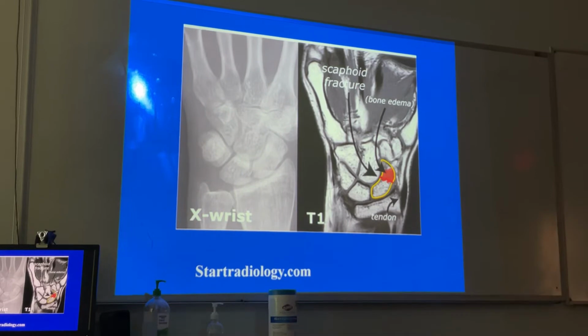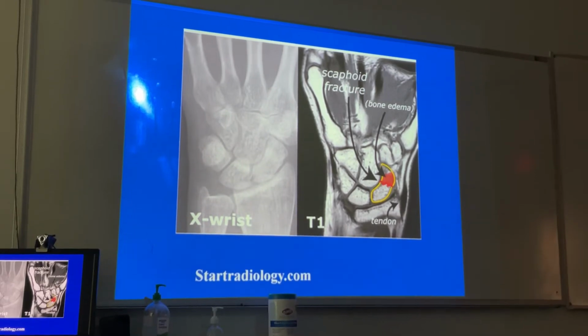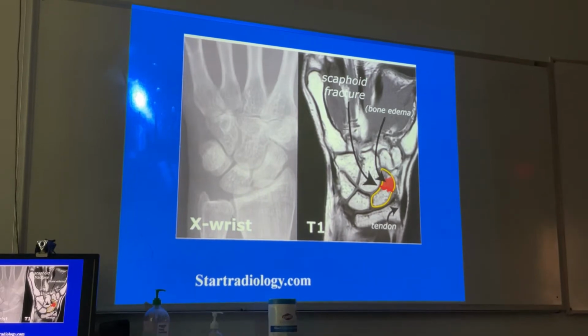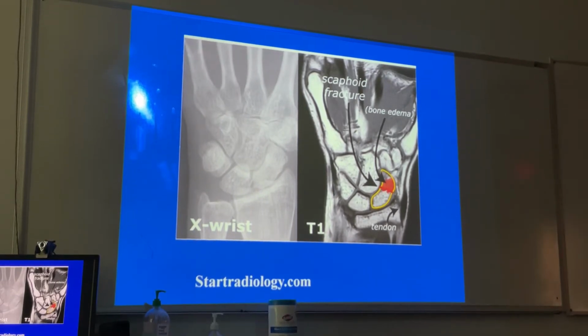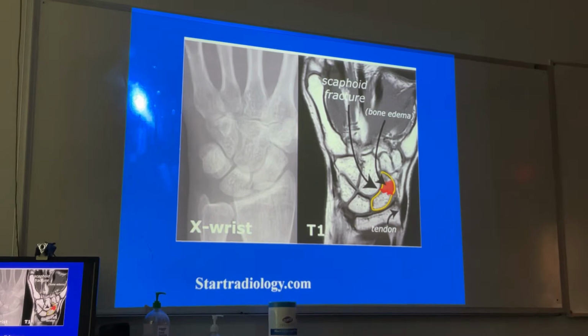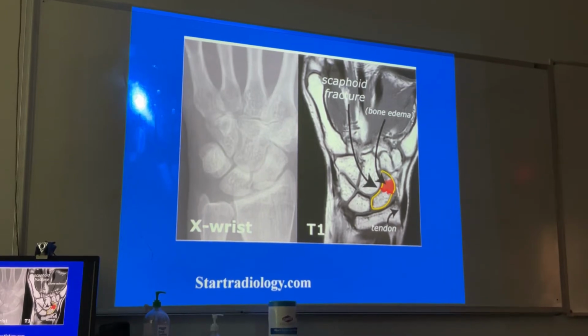Oh yeah, not a problem, Dr. D talked about it, it's increased signal intensity. Okay. Now what should happen to the bone marrow edema if it's treated properly? It should go away, reduce or go away.